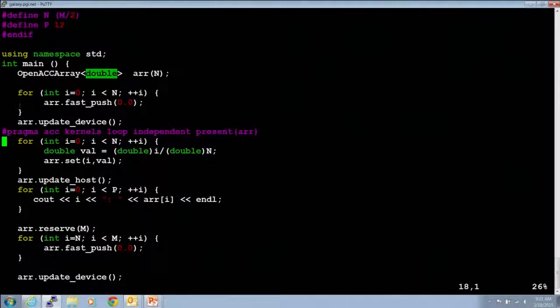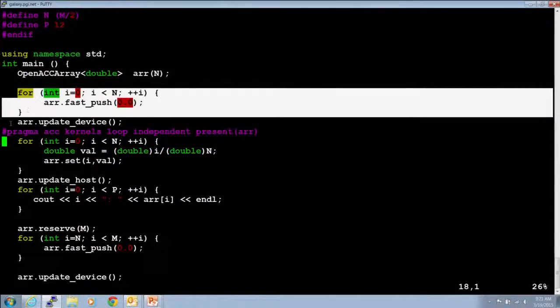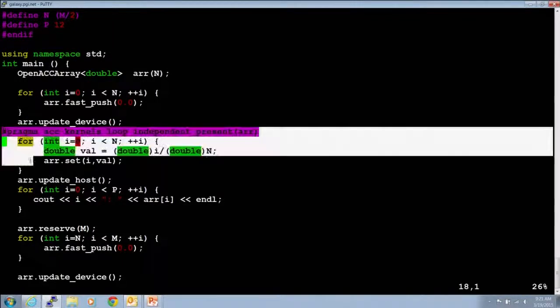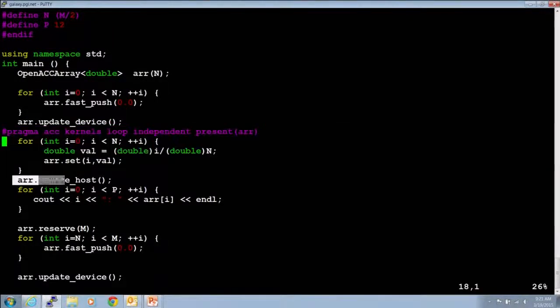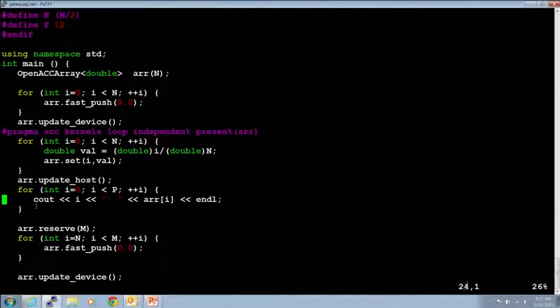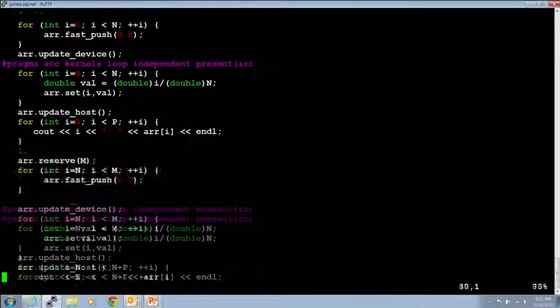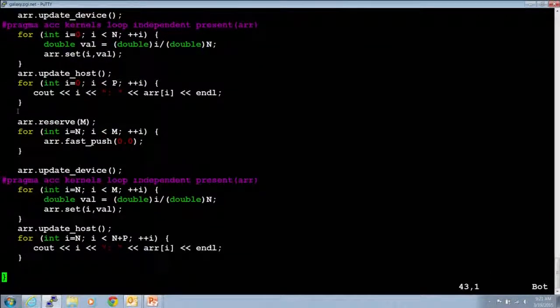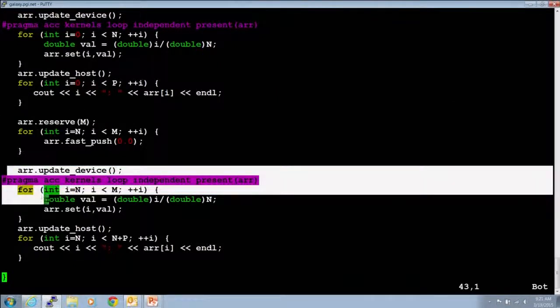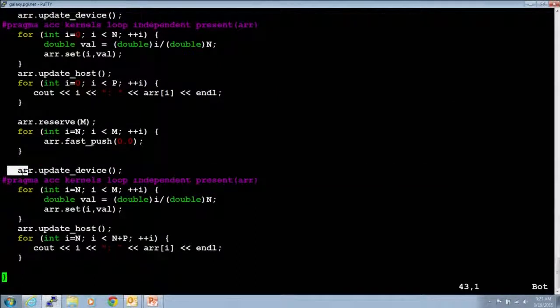I've got here my fast push, and then I'm going to update the device, because this fast push is being done on the host, update my device with the values, then compute, update the host, print out the values that I just set there. Then I'm going to actually resize the array, or reserve more space here, and then I'm going to do it again. And I'll show you why I'm doing the resize in a second.